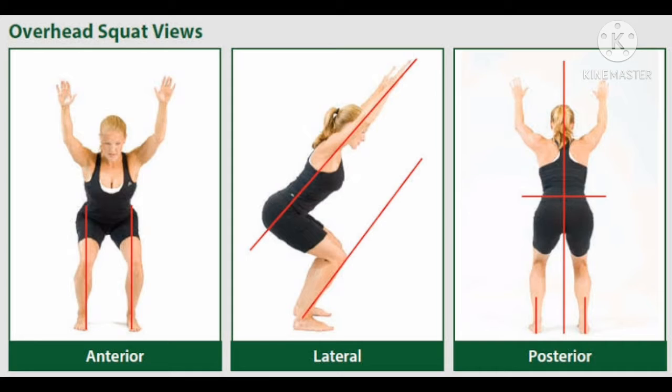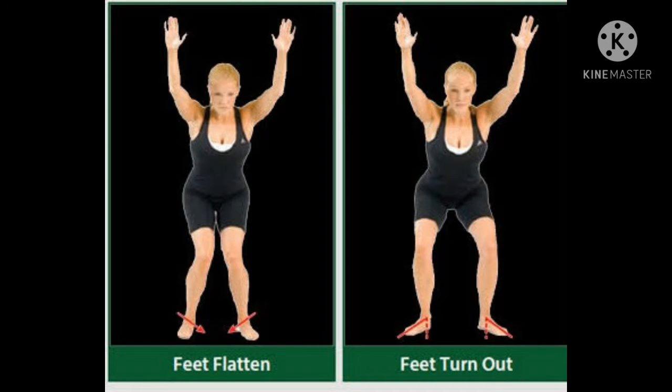In doing this specific assessment, you need to be in the overhead squat position. Flashed on the screen is the proper posture in doing the overhead squat. In anterior view, we will start with the feet. So as you can see, my feet are turning outwards, so I will put a check on the boxes.